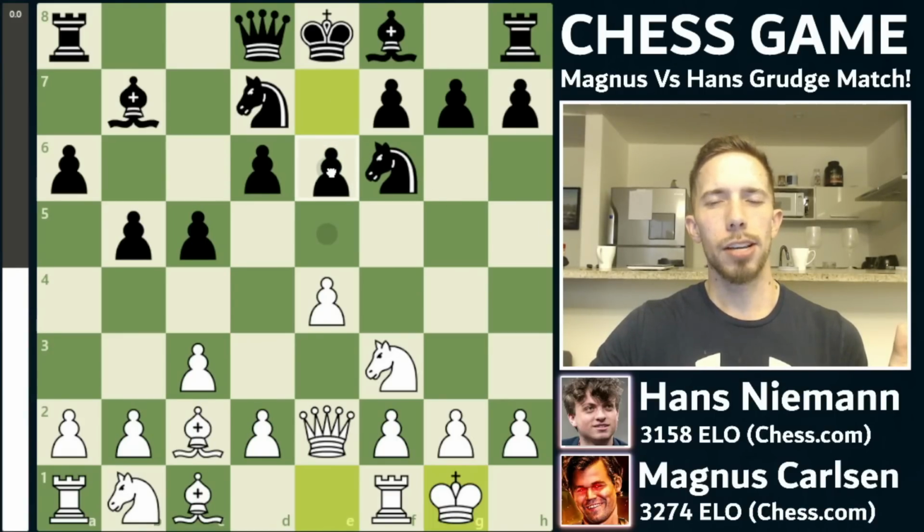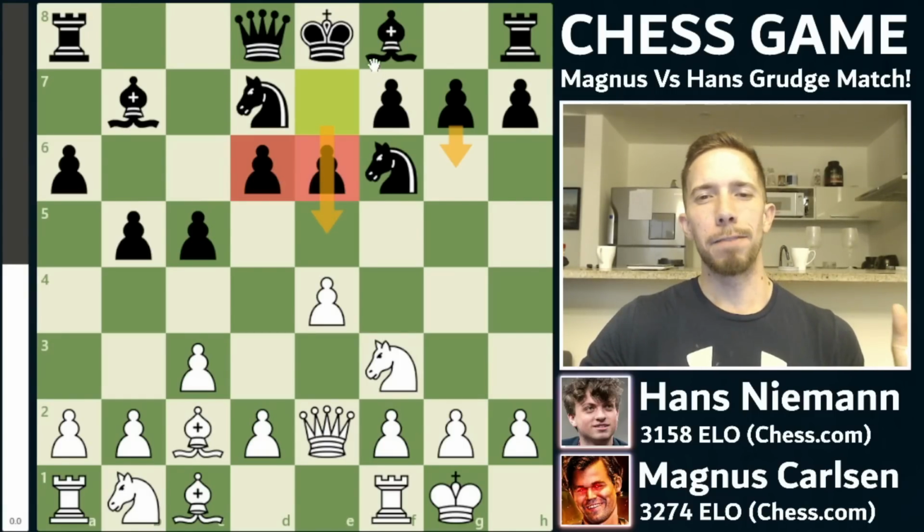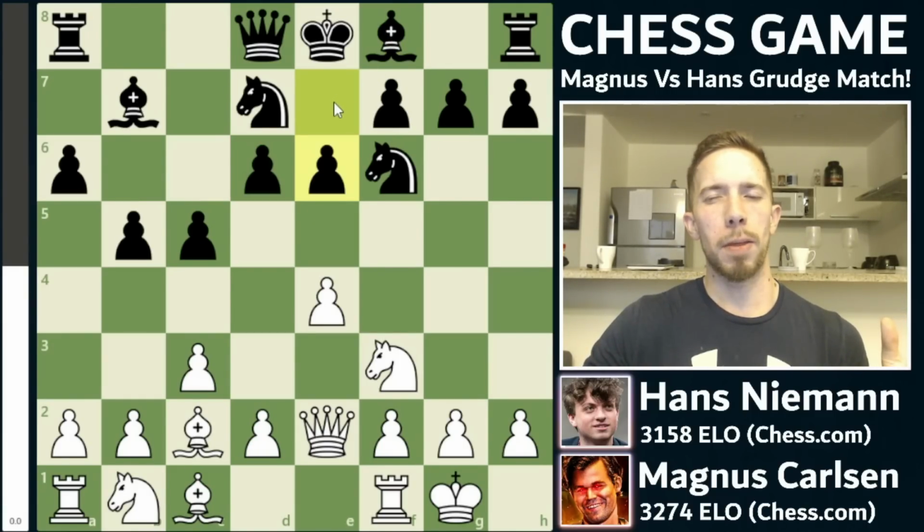Now we have e6. Hans Niemann showing his intentions. He's not going for a Dragon setup with g6 or a Najdorf setup with e5. Instead, he's heading for more of a Scheveningen style pawn structure in the center with pawns on d6 and e6, and then followed by bishop e7, developing the bishop, and then short castles.